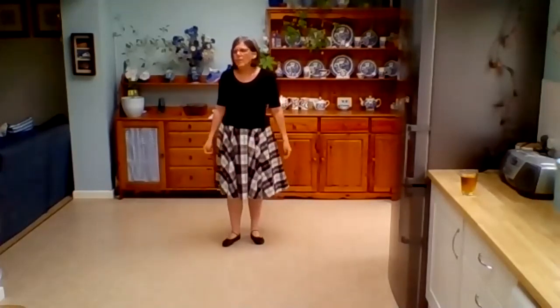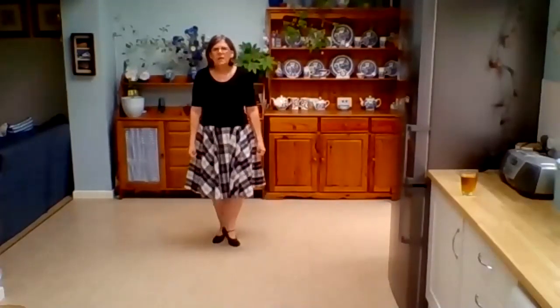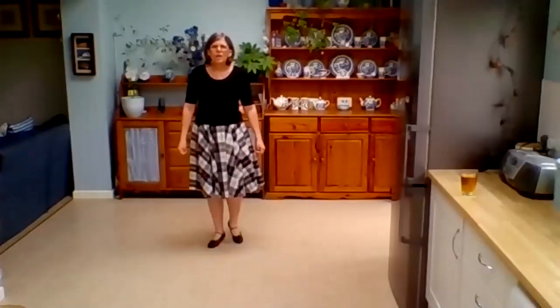Okay, now that's actually preceded in the first step by a couple of lilting pas de basse. So I'm going to suggest we do a couple of lilting pas de basse and then go into the chorus. So we'll do it on the right foot first, and then we'll do it on the left foot, just to get the feel of how we go into that. So to walk it, pas de basse, pas de basse, pas de basse, point, point. Then on the other foot, pas de basse, pas de basse, pas de basse, point, point.